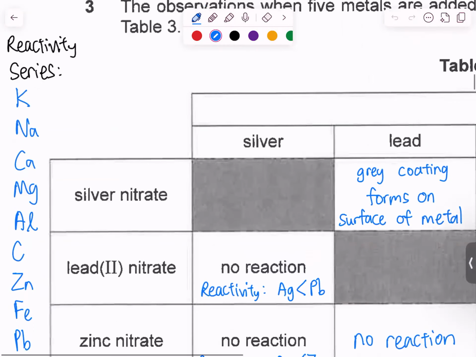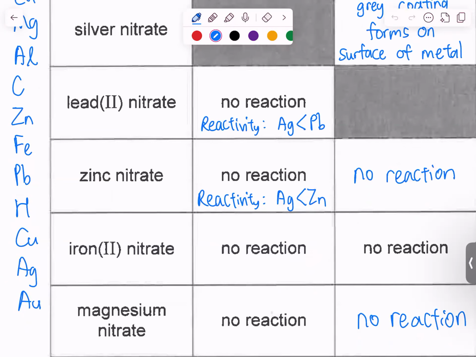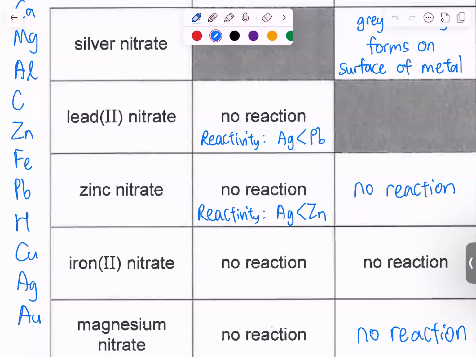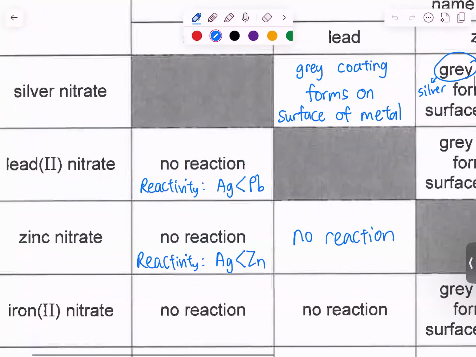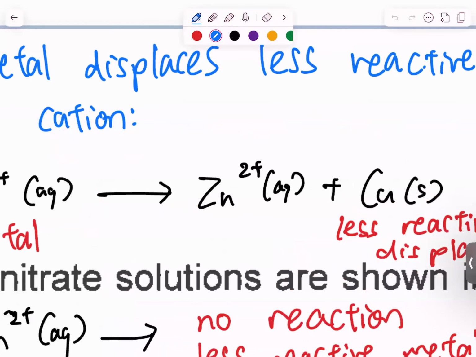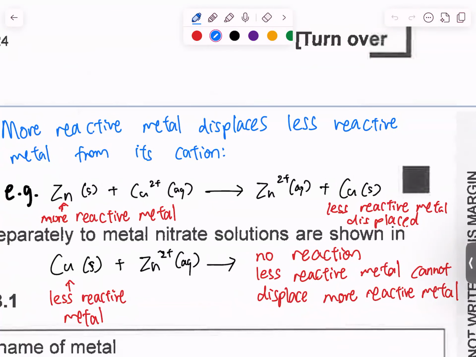So the more reactive metals at the top of the series will tend to form cations more readily, as opposed to the metals that are below in the series. They prefer to stay in their metal zero oxidation state. They don't like to form cations. So the more reactive metals like to form cations, whereas the less reactive metals like to stay in a metal state. And this is why, for zinc versus copper, zinc being more reactive prefers to be in the cation. So this is the reason why a more reactive metal can displace a less reactive metal out of its cation.